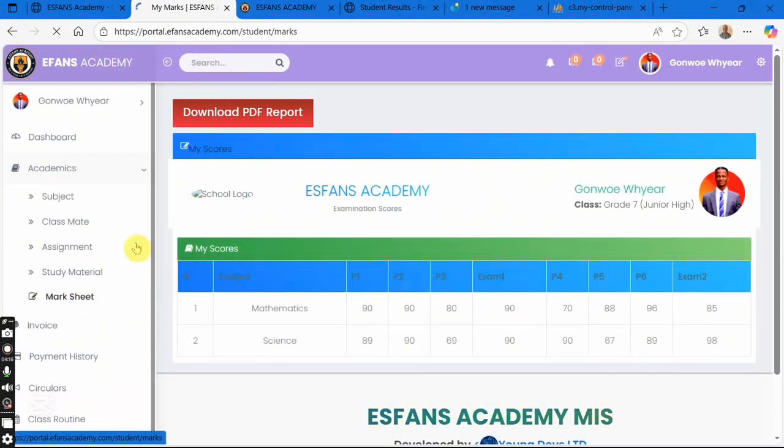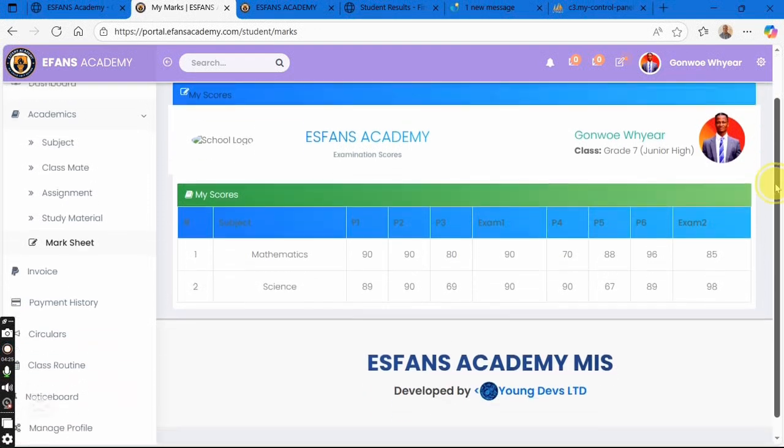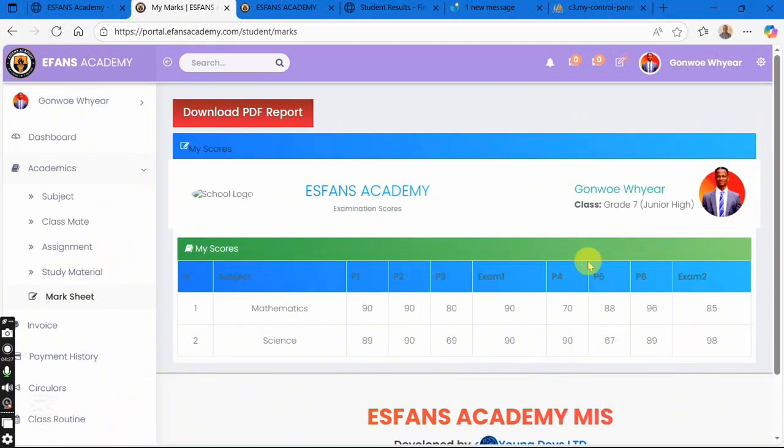So a student, like we saw there, we recorded some sample marks. If you come here, this is how the student can access it. We are not giving the student the opportunity to see all of their averages or whatever it is. It is a high school site, so we don't want the student to check on everything. They can have access to the grade sheet, download it and go. This is just giving you a portion of your marks for you to be abreast.